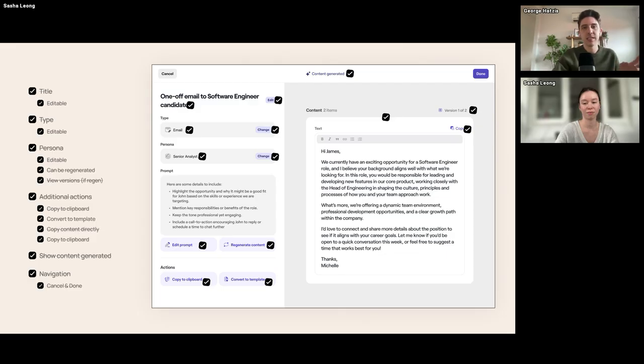So you can see on the left, I've got my parent items and my secondary items. The parent items are, for me, like the key top level properties. So you can see I've got title, meaning the name of the content, the type, meaning the drop down, which says email, the persona, and so on. And then the secondary items are items that tie into that property.